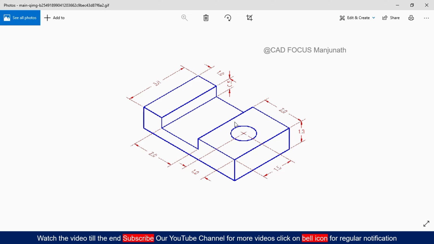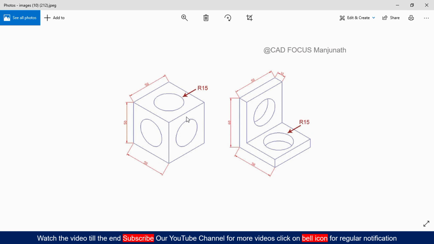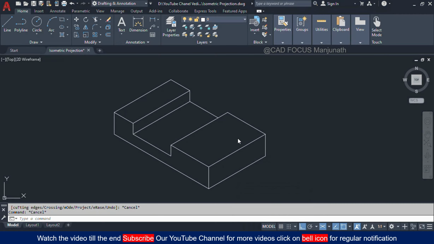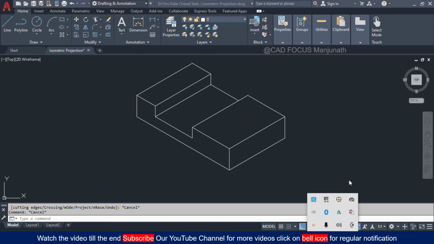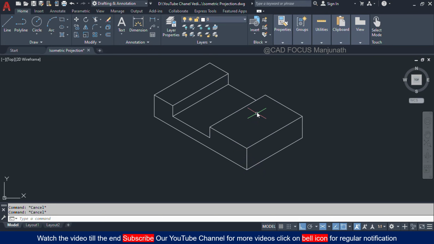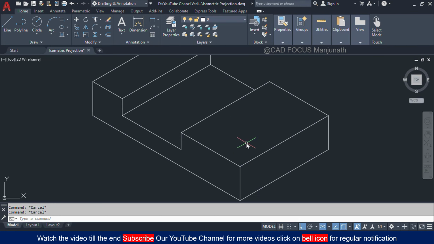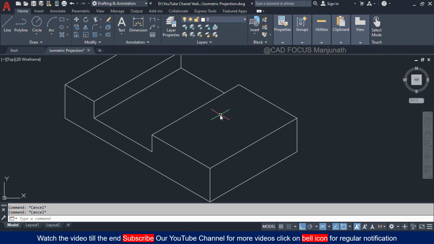Now here you need to draft a circle, right? For this cube you need to enter the circles, so I will show you now how to create it in AutoCAD. For that we need to go with ellipse. To draw the circle here we should not select the circle in the draw tools. For isometric drawings we need to select the isometric circle itself, which we get only in ellipse. That tool we can call isocircle.